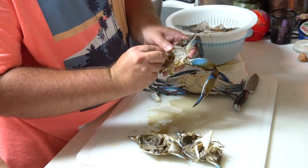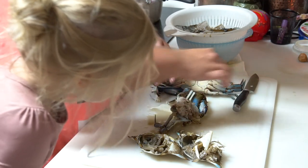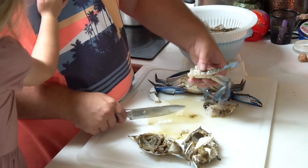You ready to touch the crab again? Okay. Yes. So we're gonna wash our hands and clean the crab over and over tonight. And I'm gonna clean my hands. Okay. All right. Let's put this over here.